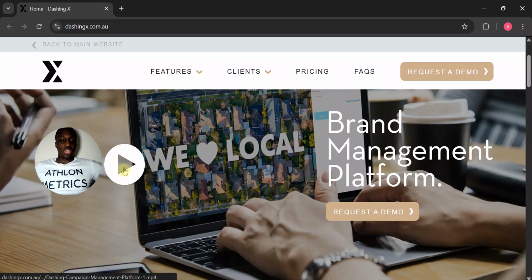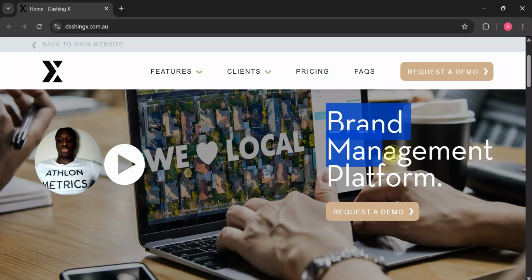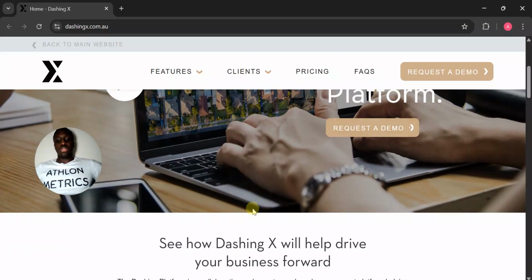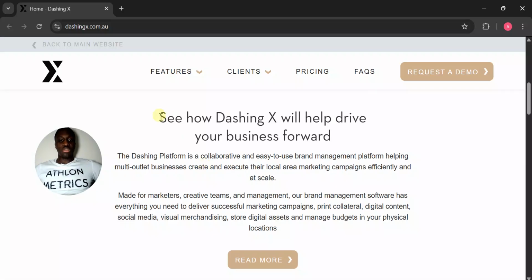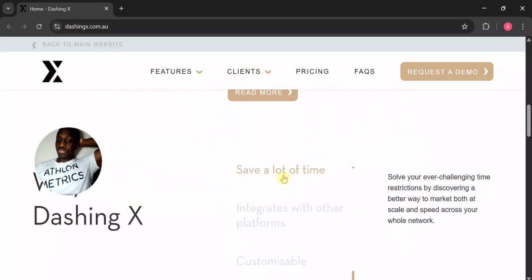Okay, they do have a video that you can watch, but it might be helpful to actually have something more underneath it. And then if we scroll down, we can see that they talk more about what they do, in terms of being basically a place where brands can do marketing campaigns, as we talked about before.